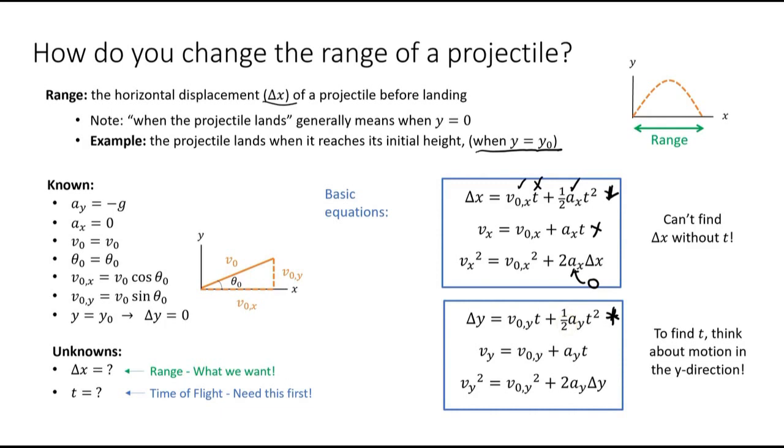Okay, and so that's going to be our approach. We're going to find the time of flight first, so we're going to find t first, and then we can plug that in here and we'll be able to use the top equation in the top blue box to be able to find our range.